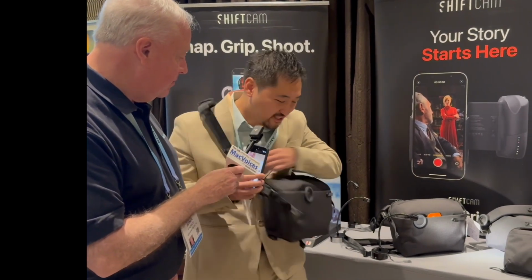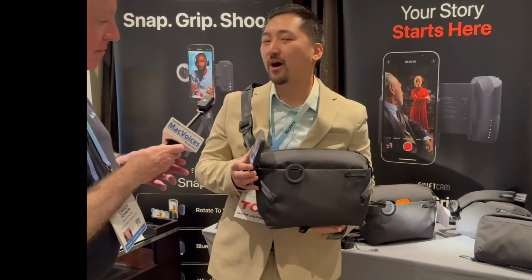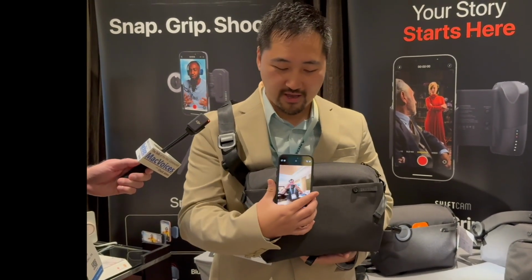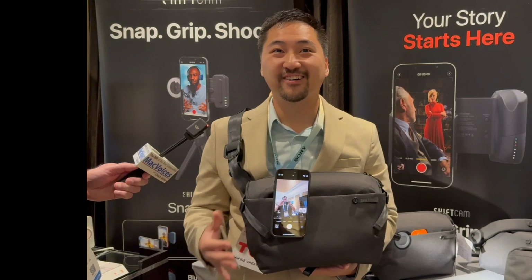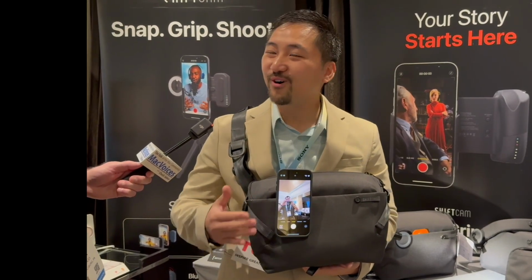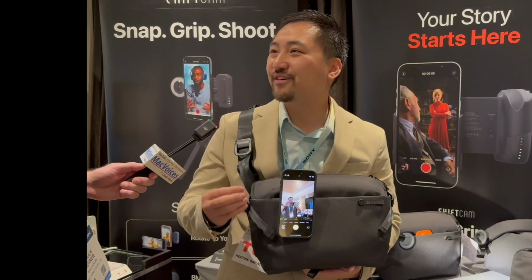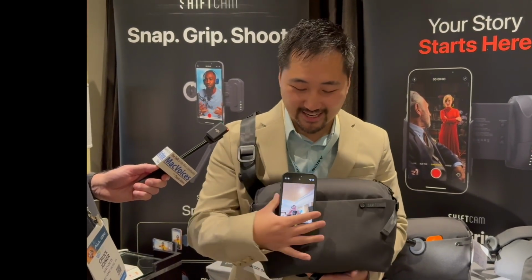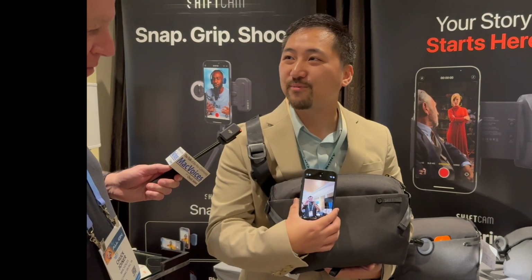On top of that, I always love to show that because a camera bag always stands, we inherited these functions to our ShiftCam workflow. You can always of course attach it on your bag. And for video call, for selfie, for group pic, or even your Netflix marathon that you're doing during lunch. So that's how we envision that the ShiftCam workflow be able to also help you shoot all the time.